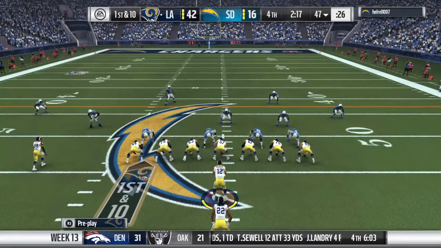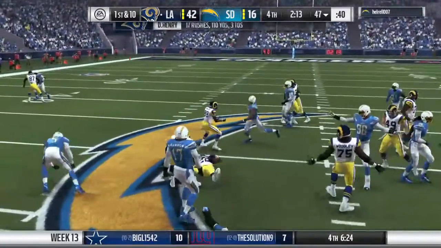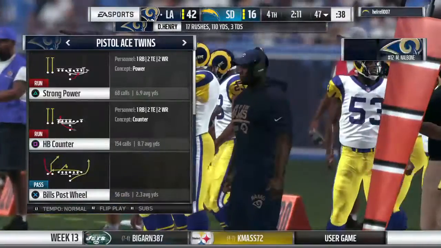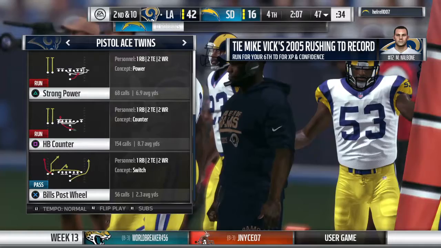Again, we'll see the pistol here. This is Henry. And for one of the few times here today, this run's not going to go anywhere. No gain on the play there. Second down.